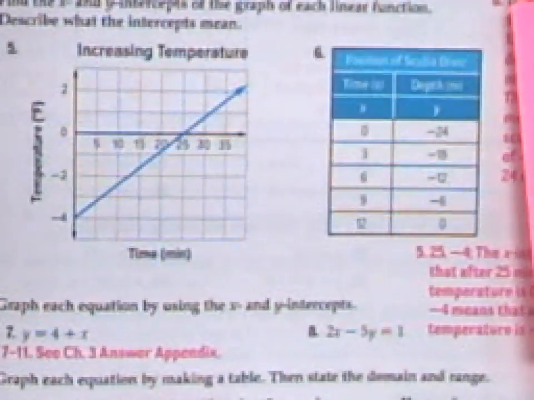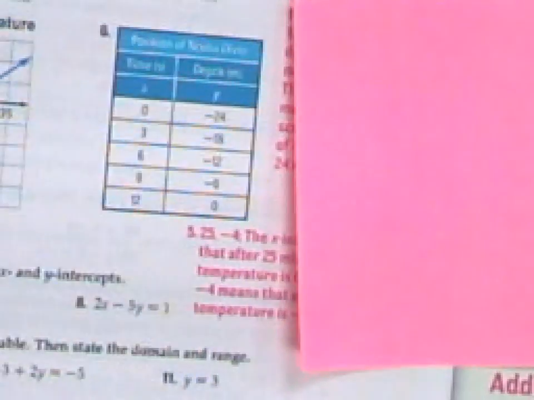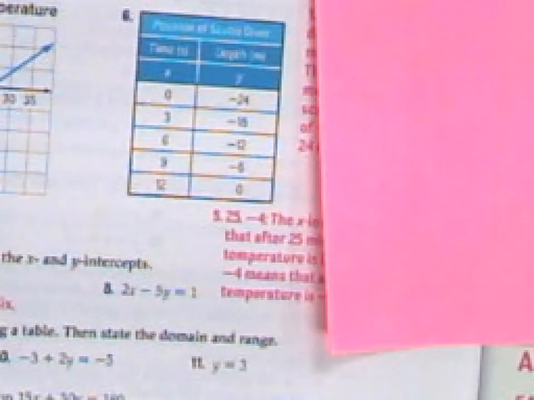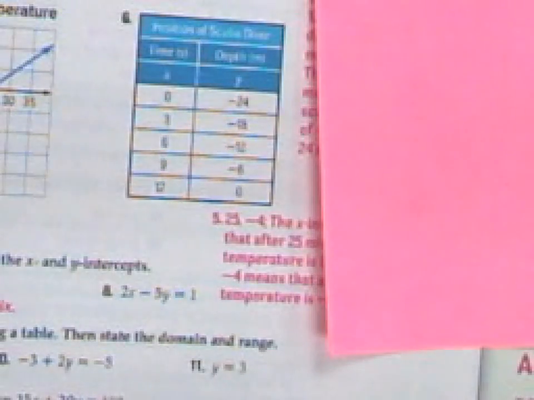Okay? If you look at, I didn't even have to move it other than it's crooked. If you look at that table, can you look at a table? I tried to focus it. It's not going to work. Can you look at a table after it tries and see where the x and y intercepts are? This one's just, can you read to know what things are?